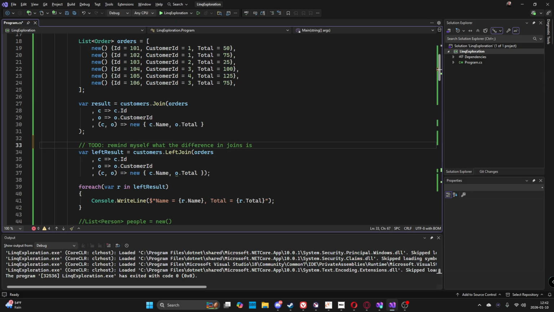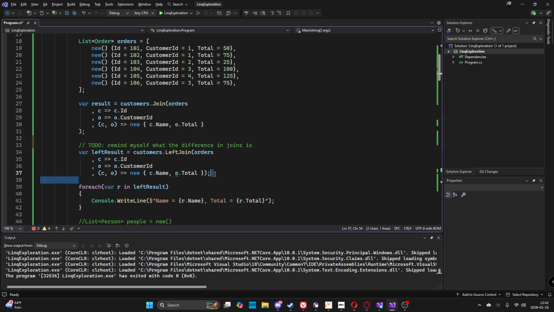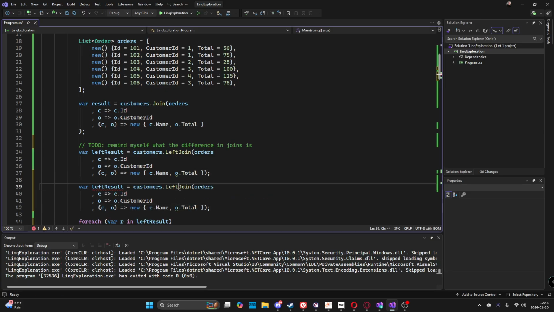So I actually don't know right offhand. It's been a long time since I've used it. Anytime I've used join, it's almost always just been join. I'm actually not sure if I know the difference. I'll have to go try to play around with that and actually remind myself what this does. There's also the right join, and I think it's going to be the exact same thing, but it's going to do something slightly different. But honestly, I cannot remember right offhand.